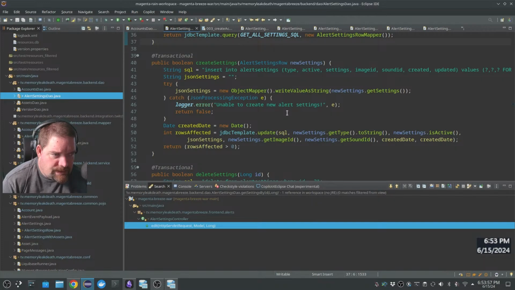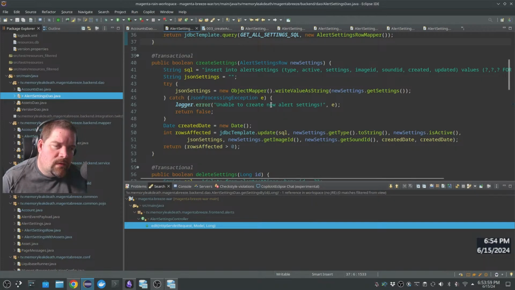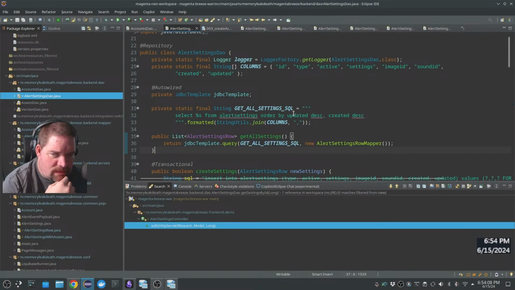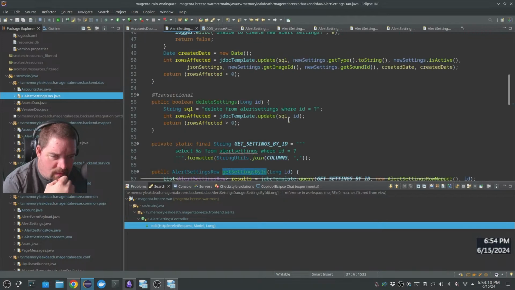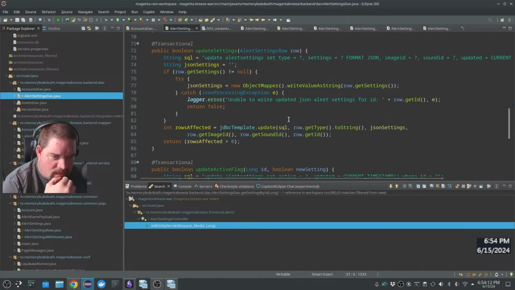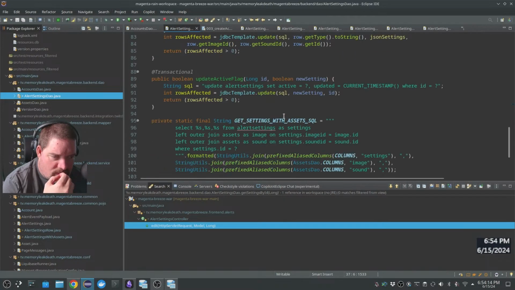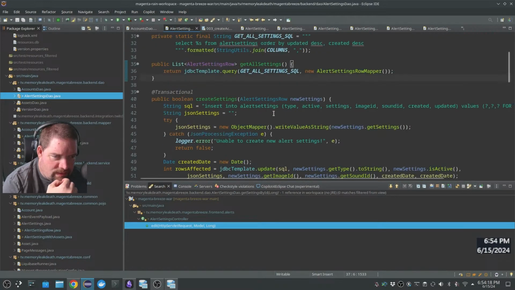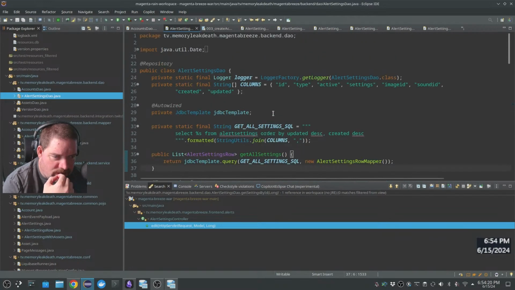Let me see here. Alert settings. I need to integrate the... oh, I wanted to see, I did an inner join, didn't I? Which I didn't really mean to do.